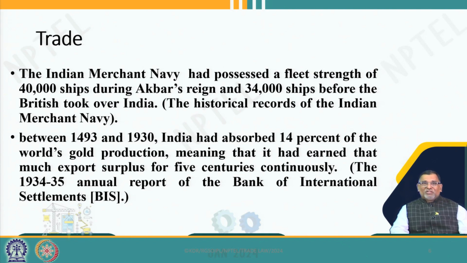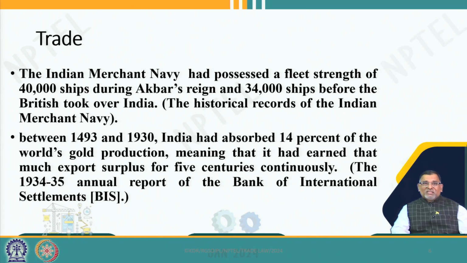Can you imagine, during Akbar's period, there were 40,000 merchant ships. Whether it is 40,000 or 34,000 does not matter. The historical records show that India had a very strong fleet of merchant navy, which played a crucial role in India's contribution to world trade at that point of time, up to the Britishers.